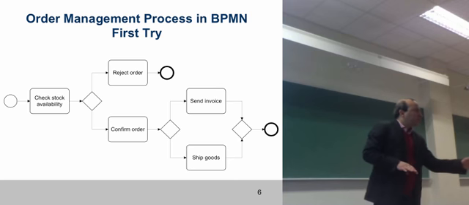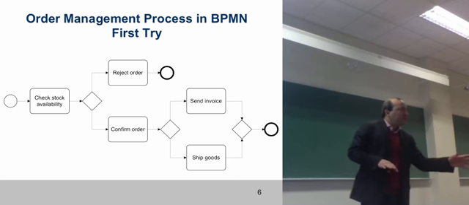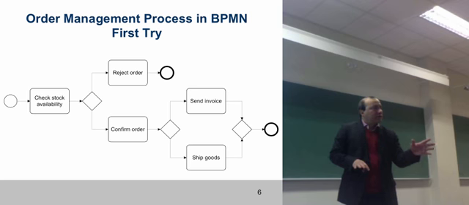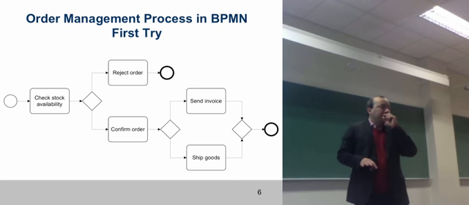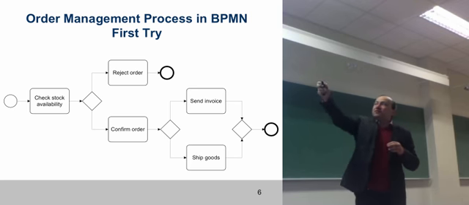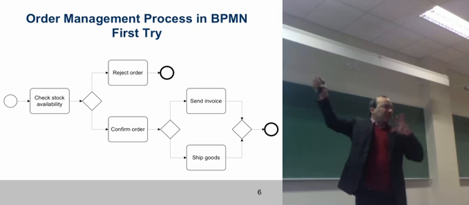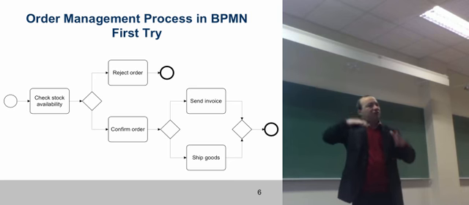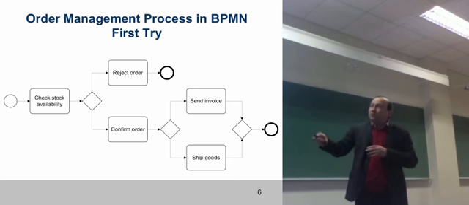You were going to say something. Yeah, I mean, we don't know where we multiply the process, where we just reject one process until some stuff is done. There is some oversimplification in rejecting the order, and what happens afterwards? In the case of multiple branches after confirm order, here we divide the process and then merge it. Right, this is not the same as this, you mean? Yeah. Right.